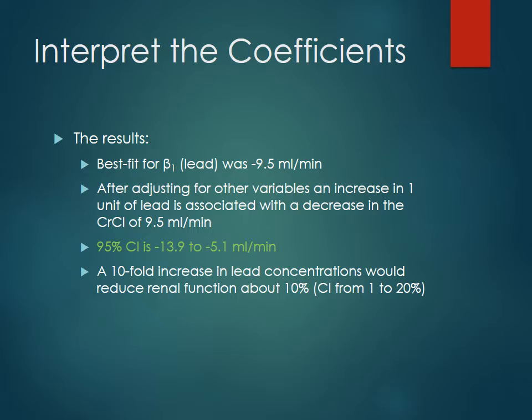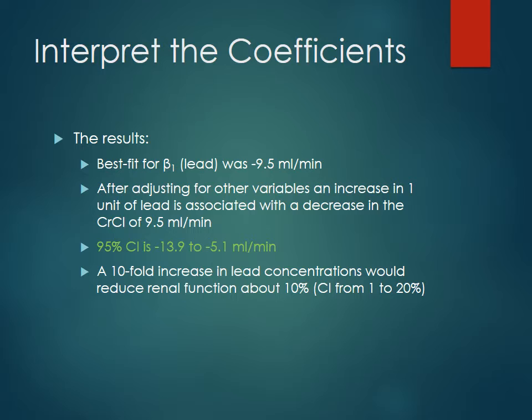So right, when we were looking at this, there's a potential that the values could have gone up. Maybe someone had increased kidney function with increased lead concentrations that was skewing the data. So if the 95% confidence interval in this case were to cross 0, that would mean that the results would be non-significant, right? But because they stay consistently negative and do not include 0, we can conclude that this is going to be statistically significant. So basically what they're saying is that a 10-fold increase in lead concentration would reduce kidney function by around 10% or so, and the confidence interval would range anywhere between 1 to 20%.